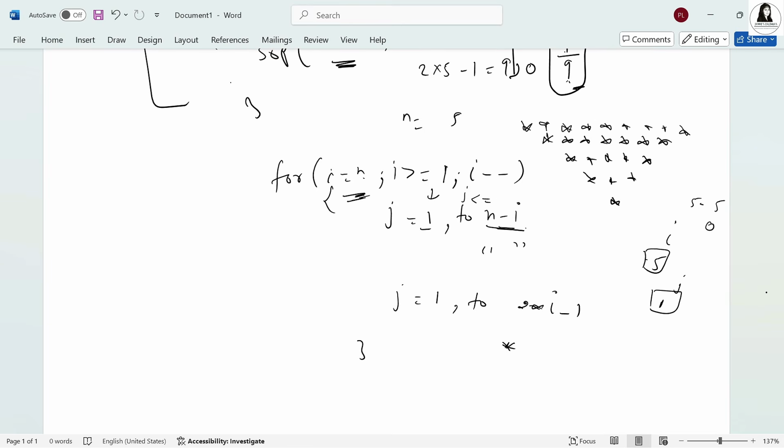No, because this is 0 and j is 1. So this condition is not true, which means we will not enter here, we will not print any space, and that is what we want. In the first line there are 0 spaces and 9 stars. So now control will go to the next loop. Again j becomes 1, and j would be less than or equal to 2 into i minus 1. So i is at first 5, 2 into 5, that is 10 minus 1, that is 9.